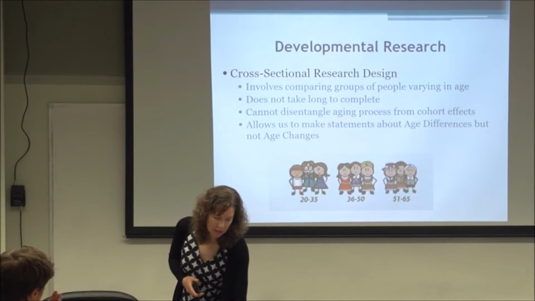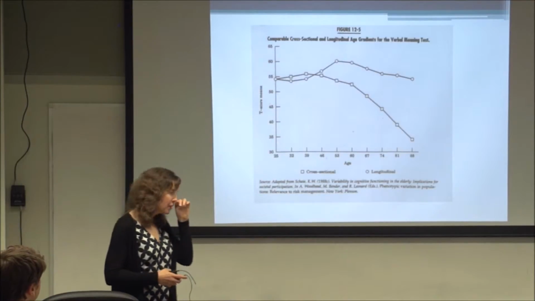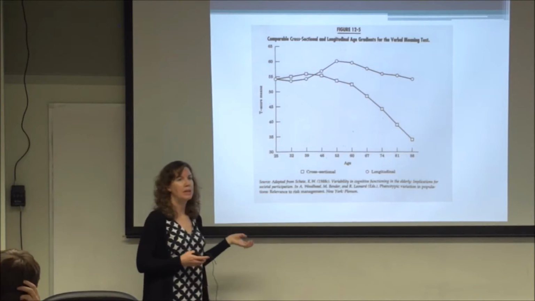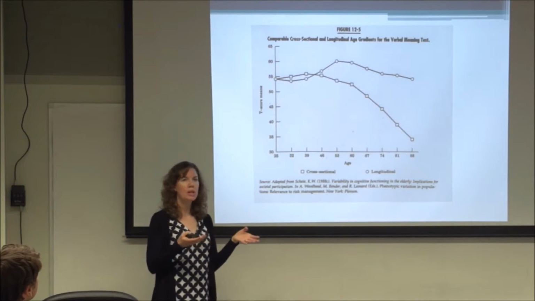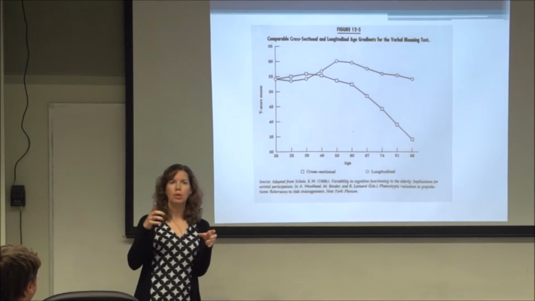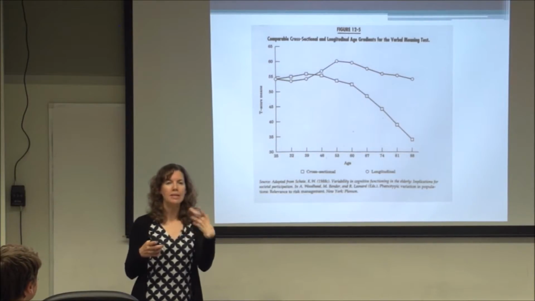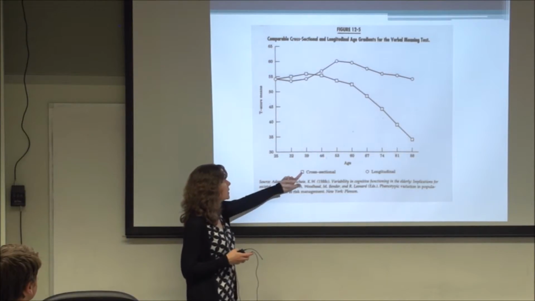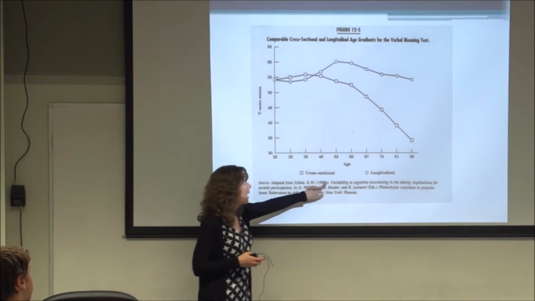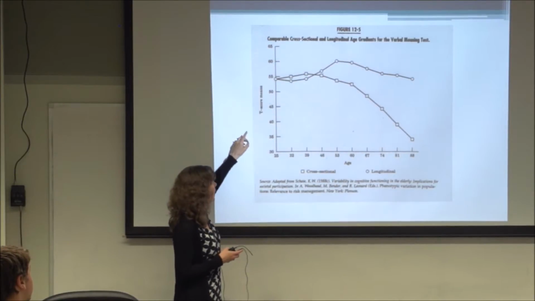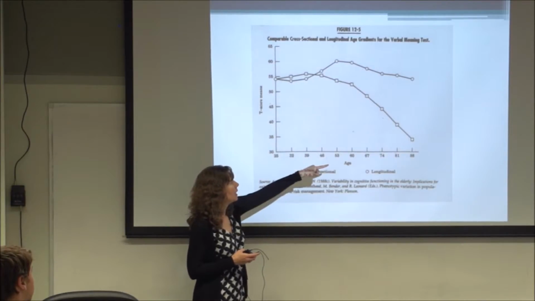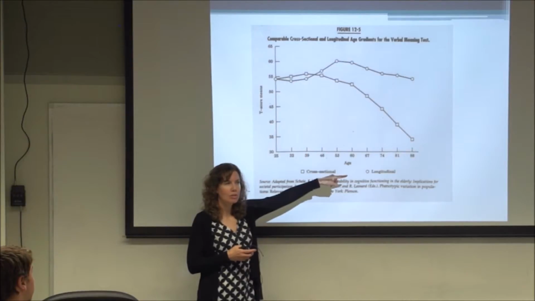And let me show you how this can really affect the data. This is a study that was done looking at a verbal meaning test. They basically gave people a word and said, tell me which words were highly related or have the same meaning as this word. They looked at the data both cross-sectionally, which is in the squares, and longitudinally, which is in the circles. Now, if you take the cross-sectional data and you look at verbal meaning, what does it seem to be telling you? What happens as you get older with your verbal meaning abilities?